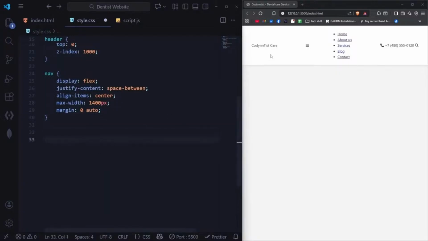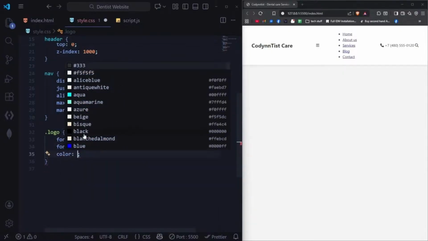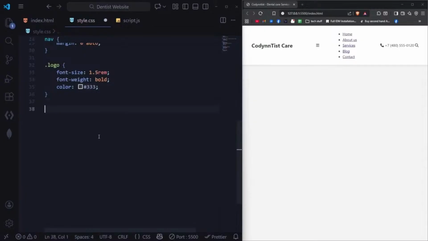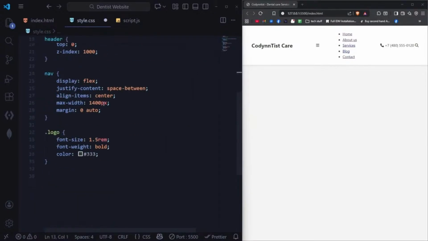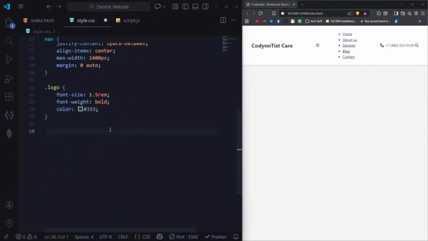Next is logo. So this thing right here. So for logo, I'm not going to go too hard. I'm just going to make them bold and have different colors for care and code and test, our quote unquote website name, right? So here I'm just going to increase the font size to 1.5 rem. I'm going to do font weight set to bold, so that will be bold. Set the color to the same color that we have. We don't need to do that because we already did that here. But in case we accidentally change the body, it's safer to actually put color here, right?